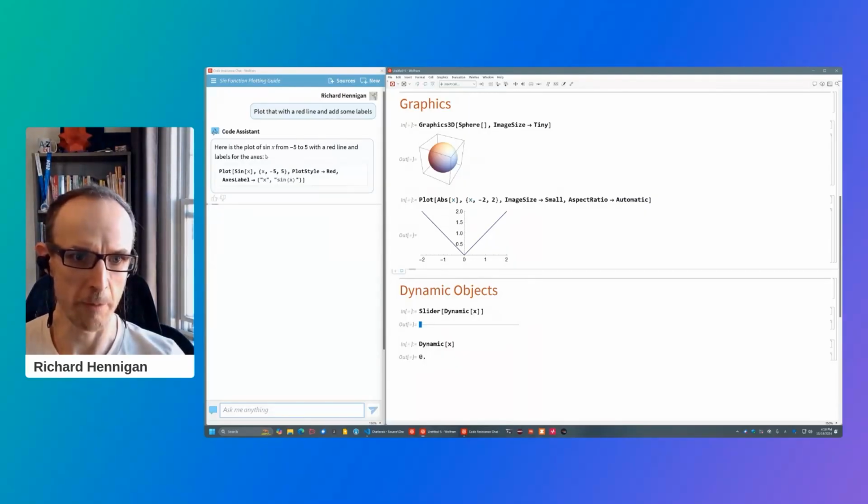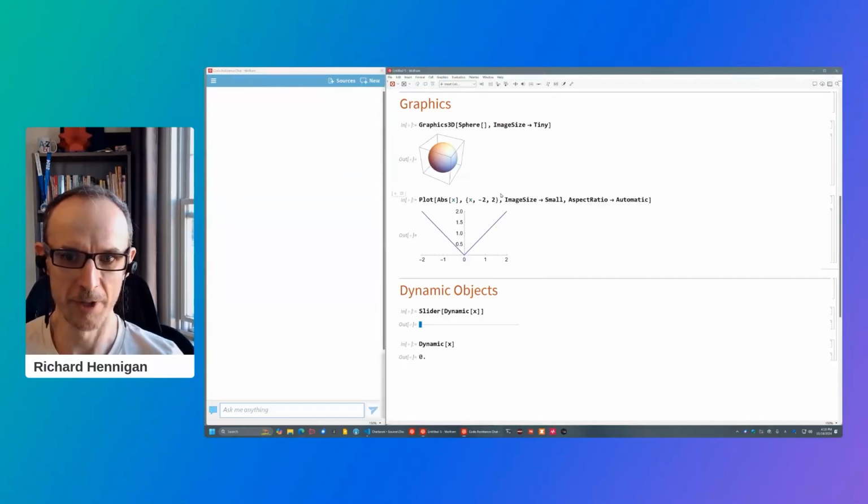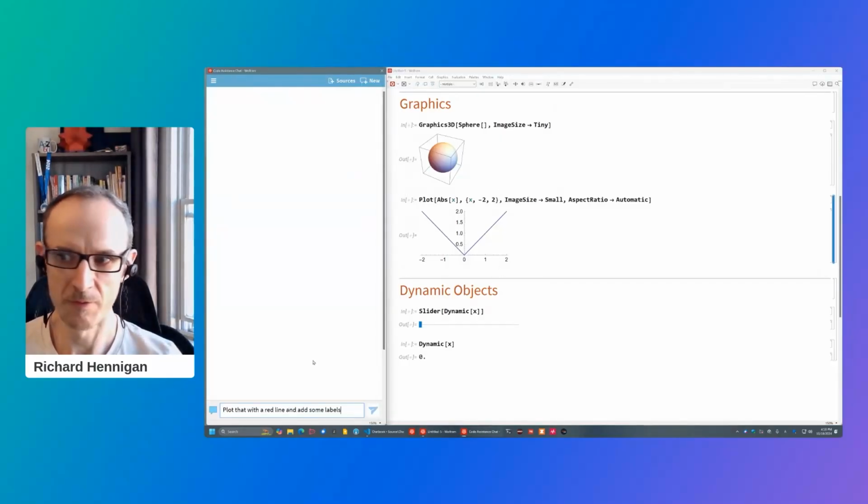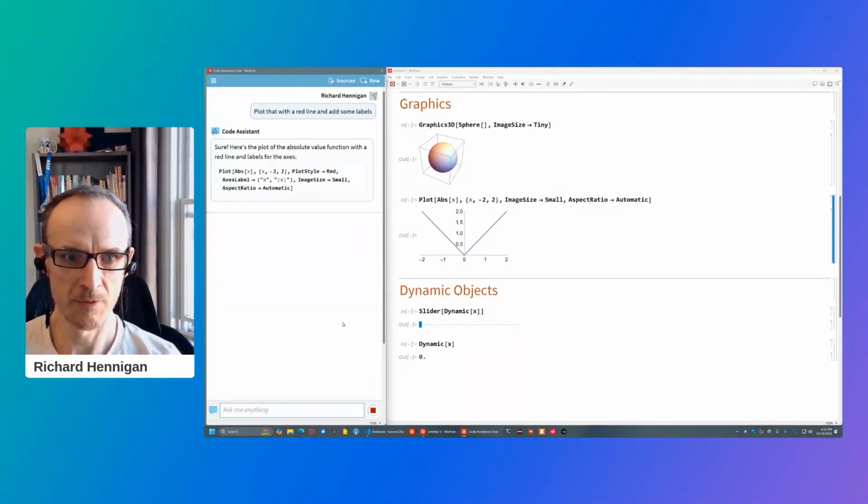I'm starting to think I might have something cached wrong with this sine wave. Let me clear that. Try one more time. Okay. I do not know where that sine wave plot is coming from now.